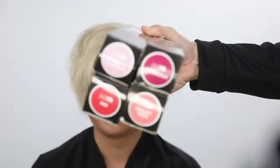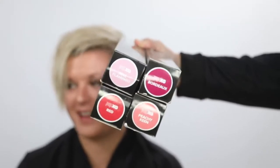So I do that, I blow it dry, and then what I'm going to do is go in and color it, and then when I rinse out the color and I blow it dry one more time, then we'll go in and do our dry cutting technique.